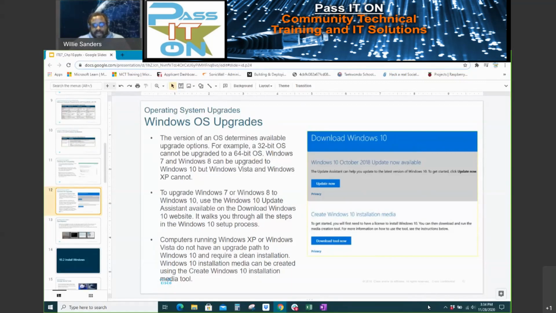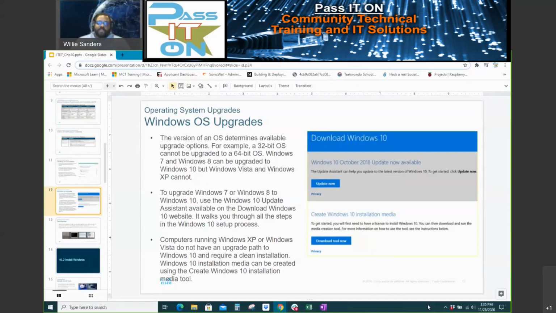You can just allow the operating system to step its way up to the latest and greatest version. It'll keep everything in place that you had on the system and take it along to the newer version. You have to uninstall those, but for the most part, like your data and user accounts and all that stuff, that'll stay in place, and it'll just move you up to Windows 10.